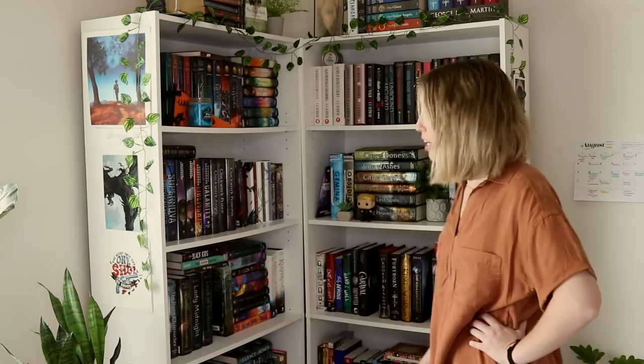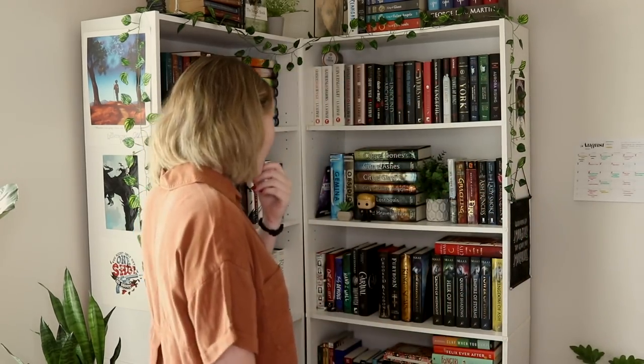The next one is a book that she read on vacation or away from home. This would have been a perfect moment to choose Illuminae because I read that one on vacation, but I already used it. I seriously can't think of a physical book I read on vacation, so I'm going to give you an ebook. Technically ebooks I own are part of my bookshelf — I read a bunch of Wattpad stories that had since been published when I was in Europe last year. I literally cannot think of any physical book I own that I read on vacation.